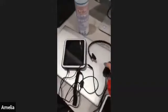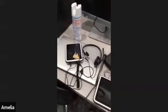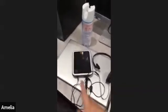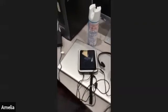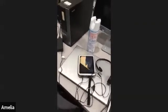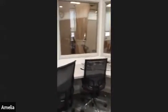This is where our professors actually run the mannequins. So as you can see, they have headsets. They can talk through the mannequins as if the mannequin was actually speaking. This little device lets them set their heart rate, their temperature, their blood pressure, all of those things. And then if we give them, say, a medication, then our professors will alter all of those things based on how the medication would actually react in the body.